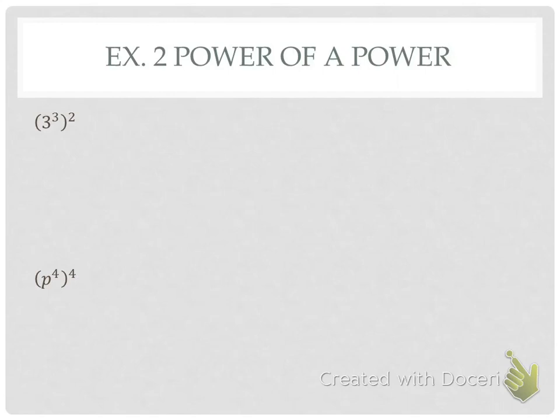Okay, so example 2. Now I have a power of a power, which means multiply the exponents, okay? Basically what I have here is two exponents being multiplied together, because what this means is they want us to just multiply that. I keep my same base. Nothing changes with that. 3 times 2 is 6. Just do not add. Don't forget, this is different. And then I'm going to plug in 3 to the 6th power on my calculator, and I get 729.